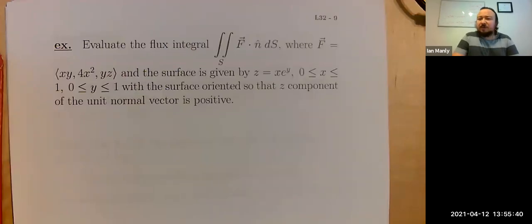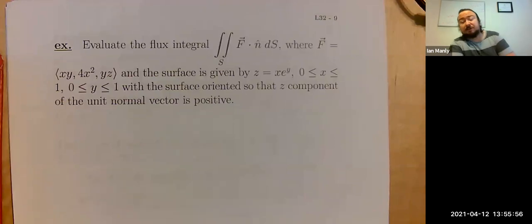All right, welcome everyone. Today we're going to continue on with lesson 32, which we didn't quite finish last time because it's a lot of dense material and it's a long lesson in addition to that. But yeah, let's just continue where we left off last time.